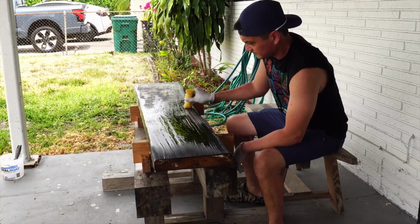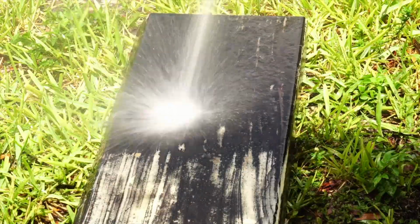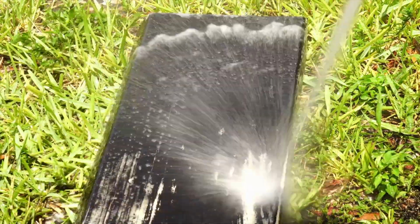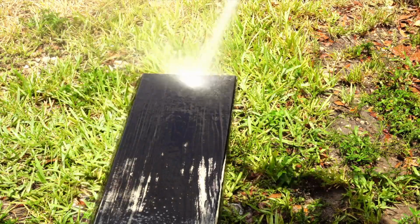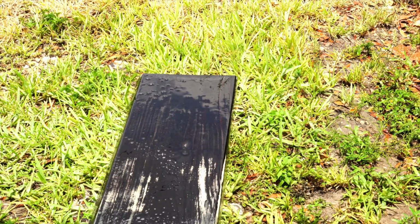The idea being that it's gonna bring out a lot of those original tones in the wood. In between the growth rings that have been charred, a lot of that material will be lighter, whereas those growth rings will still be dark. This shouldn't take too long, but once I'm done with that, I'm gonna let it sit and air dry.